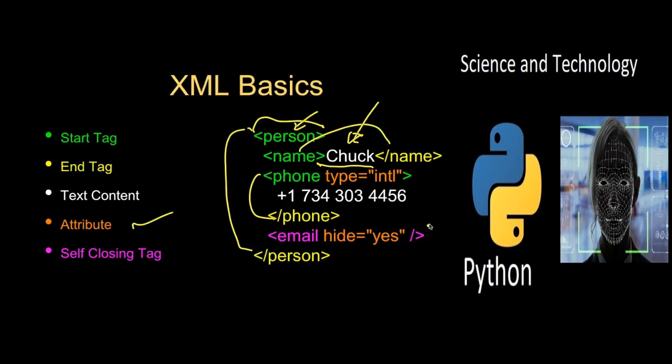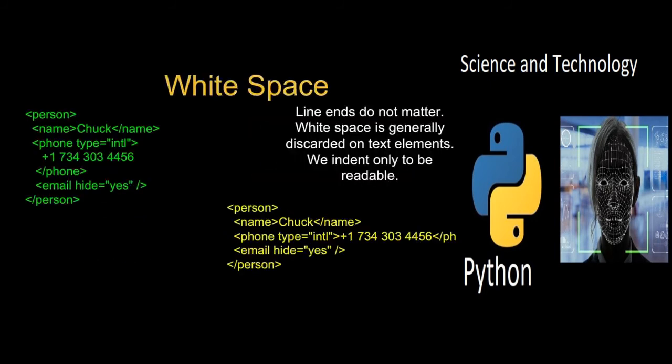And sometimes you have what's called a self-closing tag, where you don't actually have a closing tag. You have all the data that you need in the attributes, and so you don't even bother putting an empty text area in a closing tag. So that is a start tag, an end tag, attribute, and then a self-closing tag. Those are some basics of XML. In general, XML doesn't care too much about white space. It does in the text areas, so in here it matters and here it matters, but we can indent this a little bit differently, and we tend to indent it in a way to make it look reasonable. Although once you have programs sending it back and forth, they tend to send it more compacted just for efficiency purposes.